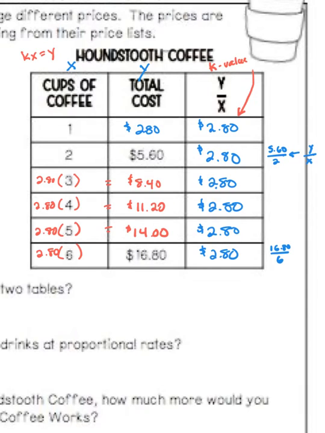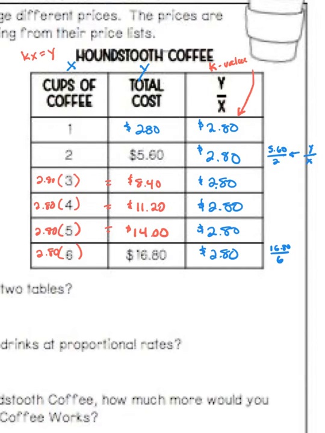This meant that all of the k values, or the constant of proportionality, was $2.80. It also then led us to being able to fill out the rest of that. Now, once we know the k value, right here the k value is $2.80, I can use that in my equation. So instead of using y equals kx, I just flipped it around, and I put my k values all in front, multiplying my x values, these are all x values, and that led to my y values, the ones that I needed to know.